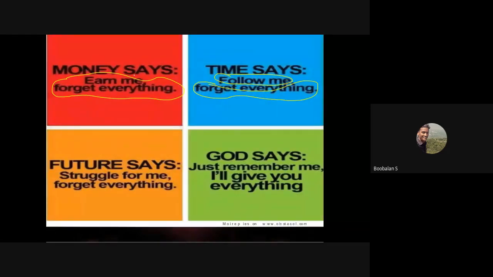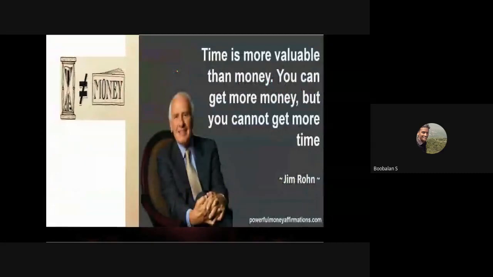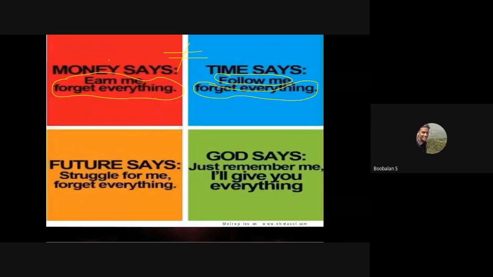Got the idea? So now you couldn't say it's not equal. In the previous picture you were told that time is not equal to money, but here it looks somewhat equal to money. Money says, earn me, forget everything. Here time says, follow me, forget everything. But here we need to earn money, yet we can't earn time, so it will be difficult.